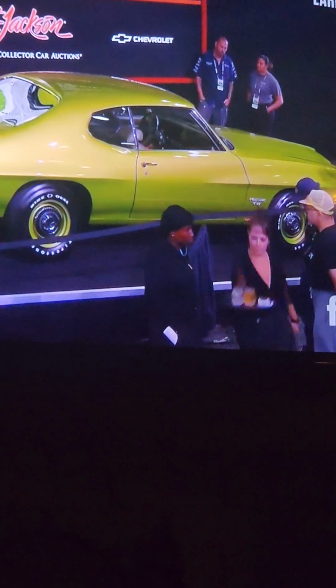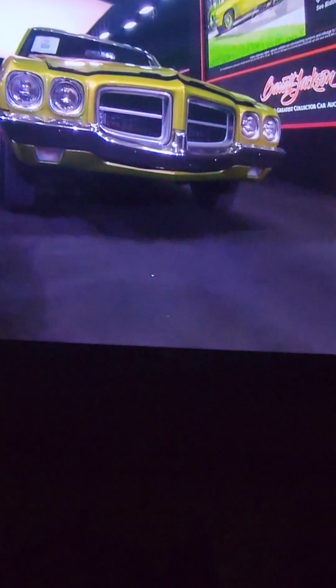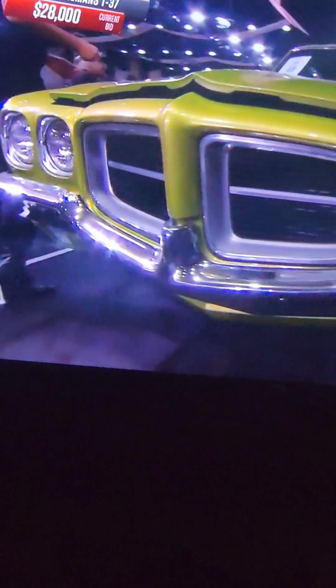Now here's a car we previewed earlier, going to break. A 1971 Pontiac LeMans T37 custom coupe. And yeah, the T37 is actually the designation that Pontiac gave it back in those days. They'd call it a GTO. And I even wonder if they were trying to capitalize on the concept of the Z28, you know, make it a T37.